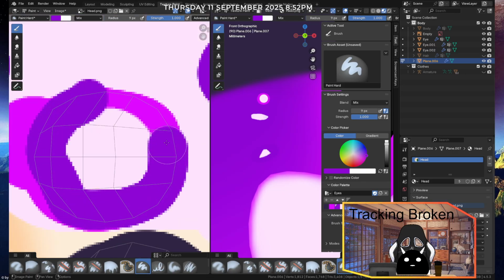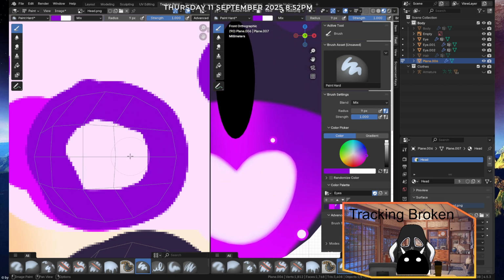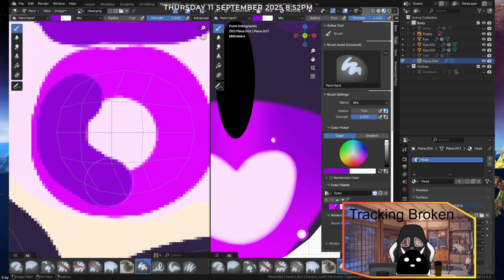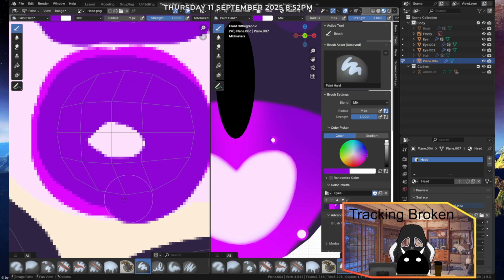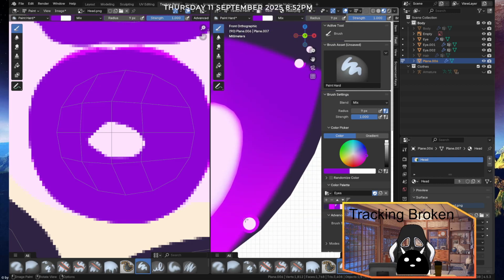I'm leaving the thing in the middle because I'm gonna need it anyway. I need it to be more purplish. Okay, you can stay pink.